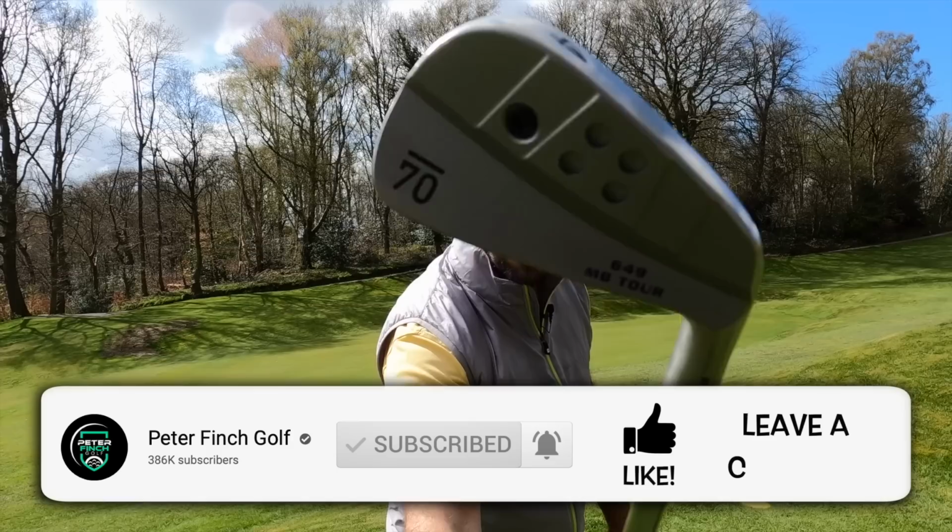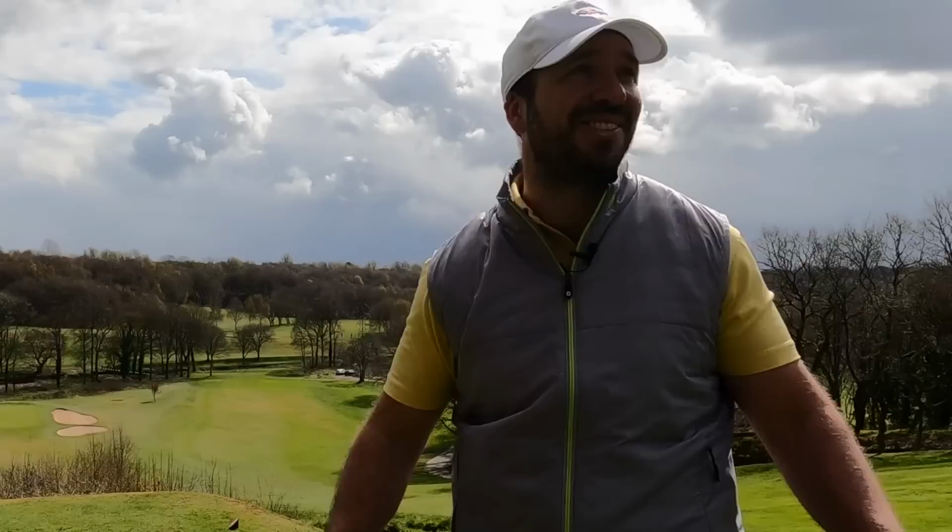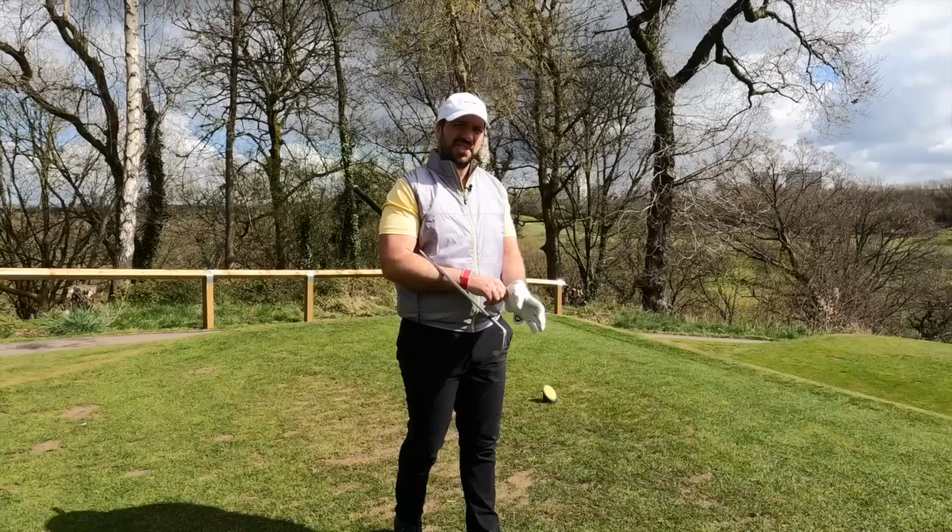So this is the sixth hole at Reddish Vale. Just look at that view, man. Summer is on the way. Just a nice little 232-yard par 3 to start here, although it is playing downwind and it's like 215. So I've got the 4-iron.